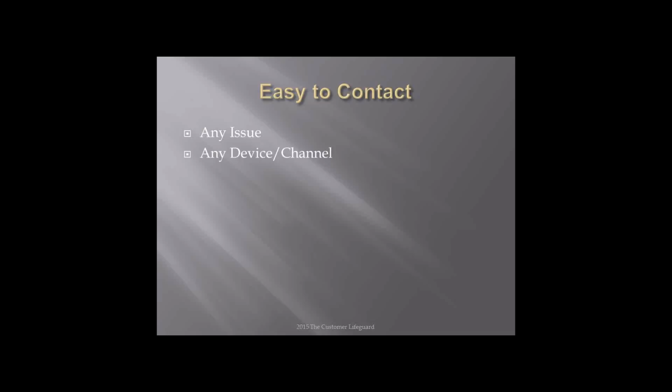We hear this whole multi-channel or omni-channel piece about, oh yes, any device, any channel, make it easy for customers. Many organizations aren't set up, or at worst, they have these in silos. So you may send something to them by email, or you may have a chat, or an SMS exchange. If those things aren't tied up, then somebody answering a phone call about an email doesn't have access to it. Unfortunately, that's not going to be very successful, so that won't be easy. That person will have to tell them all of the information all over again. Anytime, you should be able to do this.